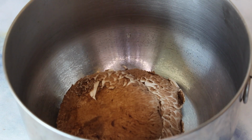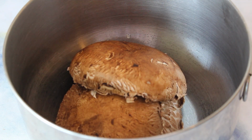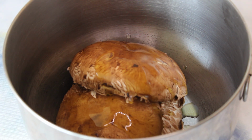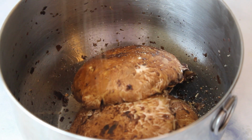Just grab a damp cloth or a damp napkin and wipe them off that way. Make sure not to run them underwater because it will make them soggy. You want to de-stem it as well. Put on a little bit of olive oil and make sure it's well coated, stir it up a bit. I also added a little bit of A1 sauce to this. I didn't show it, but I added that later and it ended up being incredible.